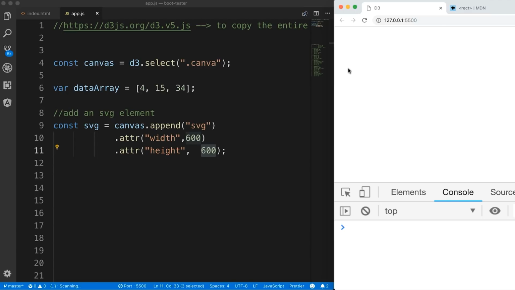Also, please do remember that our view here, our browser here, is zoomed in, meaning that everything you see here is going to be bigger than usual. So yours may look smaller. That's totally fine. The reason why I have it bigger is so that you can actually see it better. So now let's go ahead and look at ways in which we can actually dynamically create things.